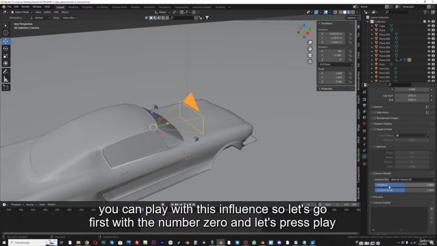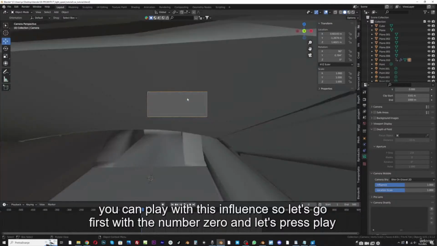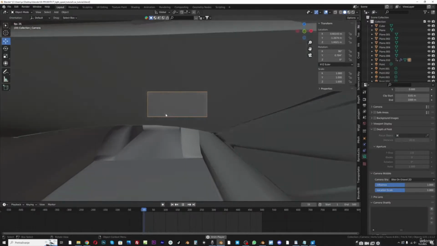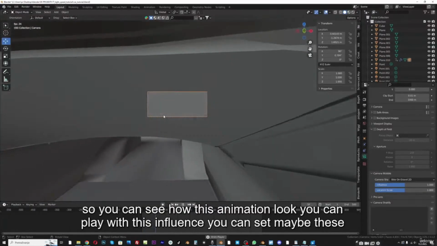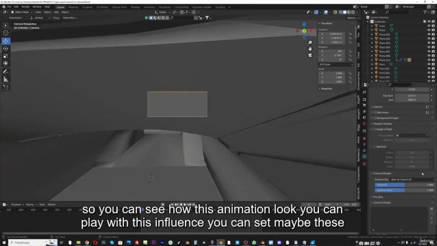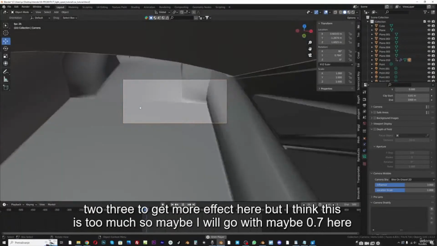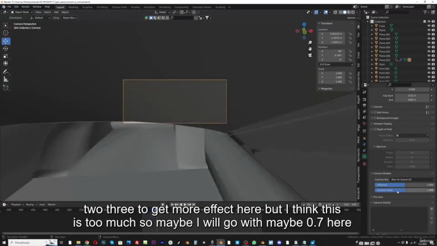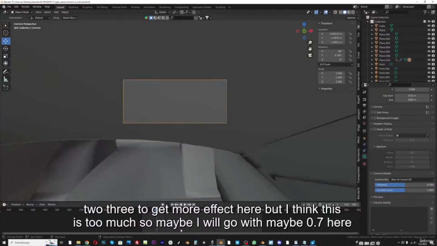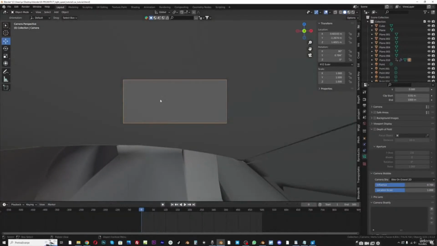And you can play with this influence. So let's go first with numpad 0 and let's press play. So you can see how this animation looks. You can play with this influence. You can set maybe this to 3 to get more effect here, but I think this is too much, so maybe I will go with 0.7 here.